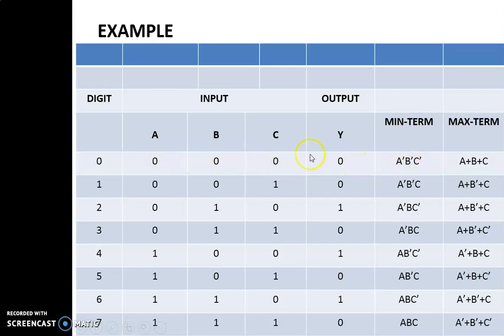For min term we have to take the product of input variables, and for max term we have to consider the sum of input variables. So for min term we can take the complement of 0, and for max term we can take the complement of 1. As per the definition of min term, we can represent the first term as A B C. Since the three terms are zeros, we take the complement as A bar dot B bar dot C bar. And max term is the addition of input variables, it is A plus B plus C.